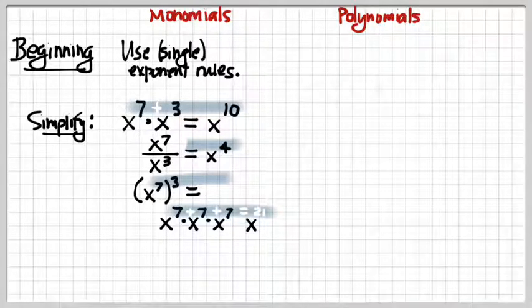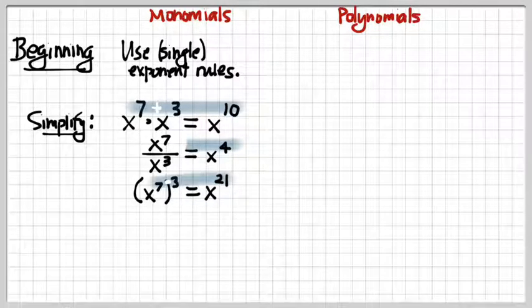What's the shortcut to get to that 21? There's a good reason to take the shortcut, because what if I were doing x to the 7th to the 20th? I wouldn't want to have to write out x to the 7th, x to the 7th, x to the 7th, 20 times. I would just abstract the arithmetic that we did down there into realizing that what we really accomplished was multiplying 7 by 3. So when a power of a power is taken, the exponents multiply. And there we go. So being able to identify in one situation which exponent rule is appropriate to simplify some monomial arithmetic, that is our beginning level skill for working with monomials.